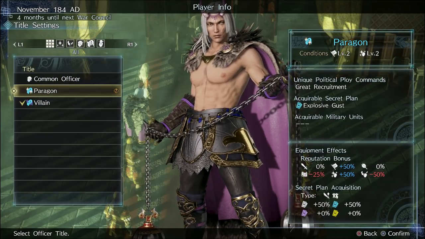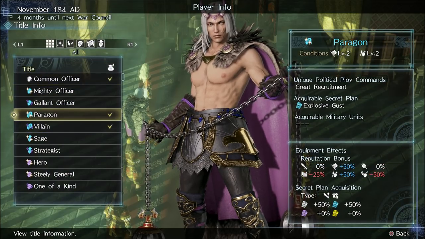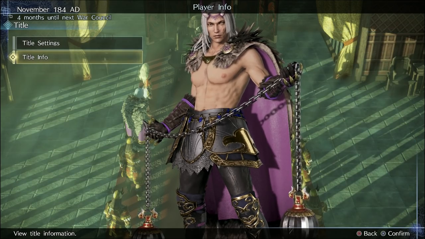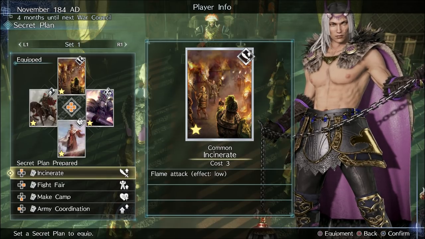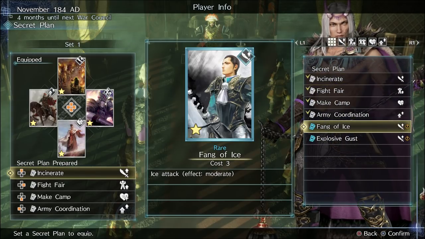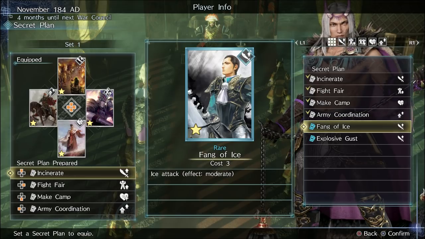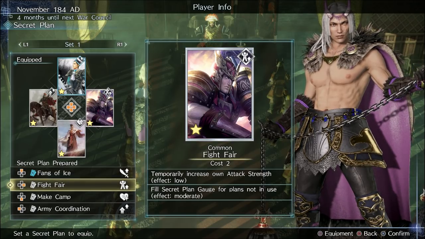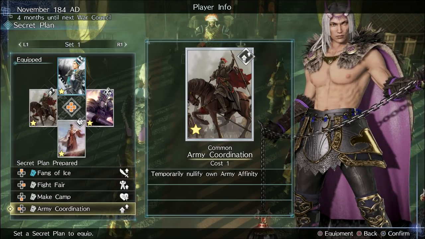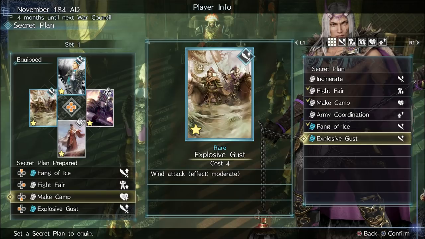Titles. We have new titles. Yeah, I want Villa. Oh, and then you check off what you've gotten before, so maybe the next time I come in, I won't need to look at that. Oh yeah, my secret plan, guys. I don't know what that really does. I think we're gonna swap Incinerate. Let's do Fang of Ice. It's stronger. The effect is low for flame attack, but Fang of Ice is moderate. Explosive Gust, that sounds kind of cool. Moderate Regage. Healing is always good. We're gonna drop Affinity, and we're gonna go for Explosive Gust.